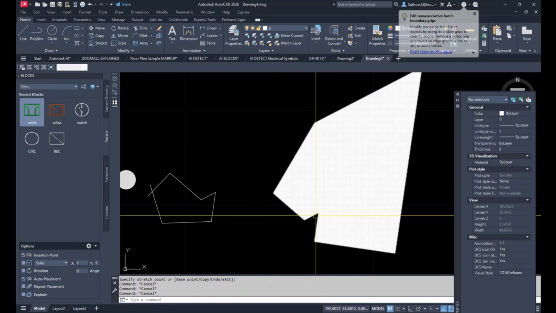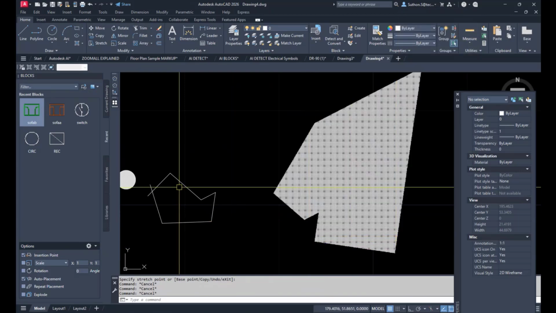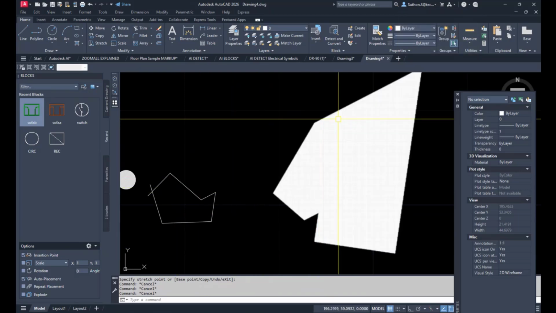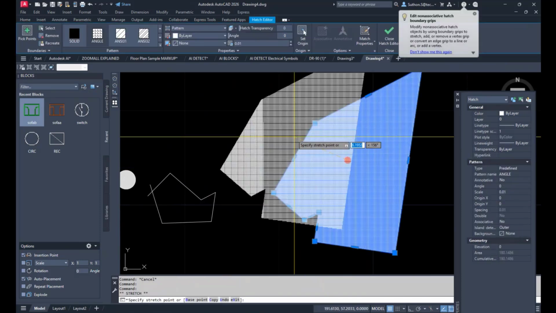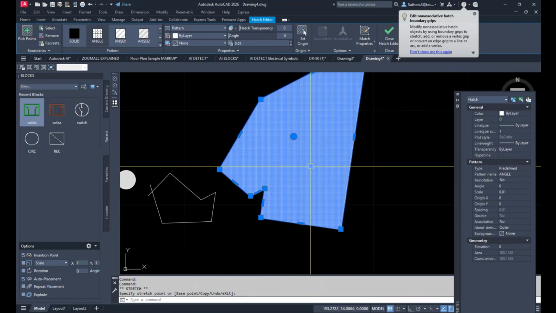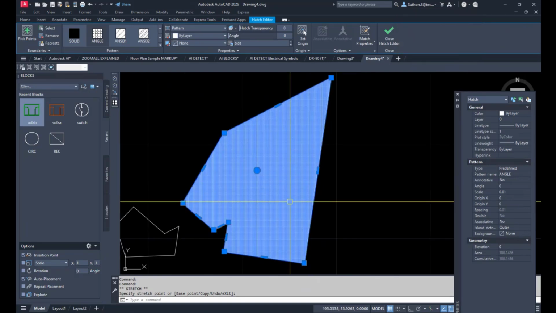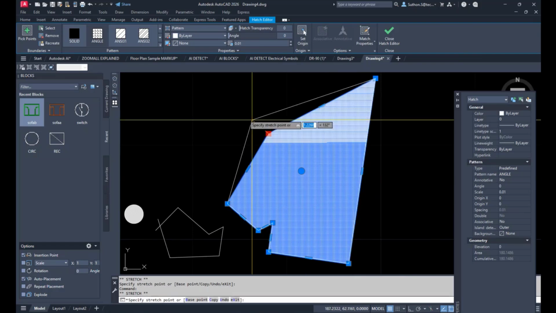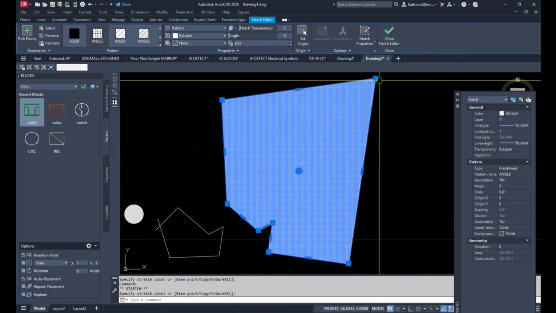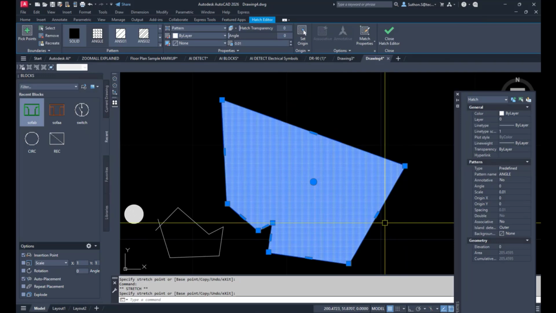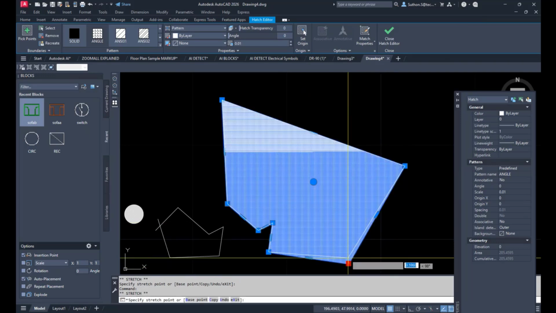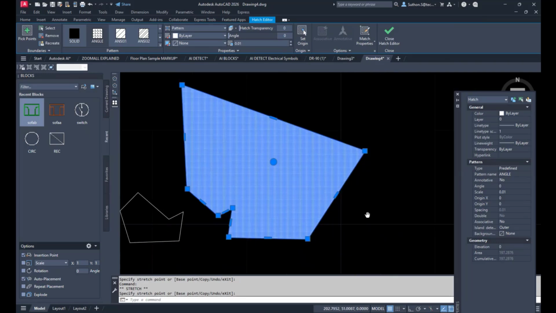You can create any kind of boundary like this, just this side only, and let the system calculate the other side for you. So that means it is easier than the previous version, right? This time the hatch has been improved. You can move it like an object. Someone would like to know what will happen if we explode.